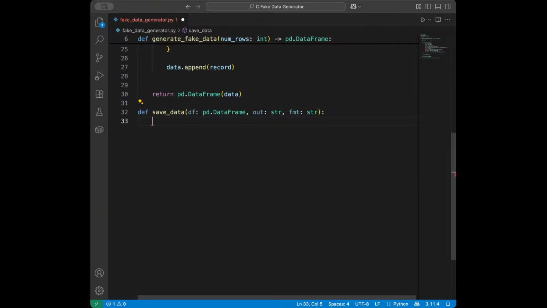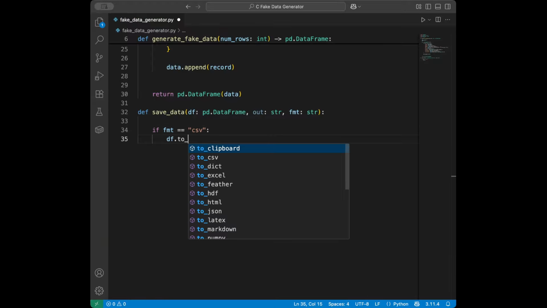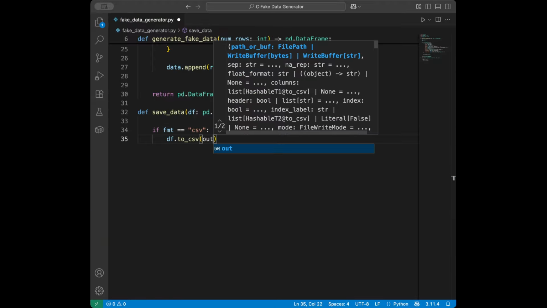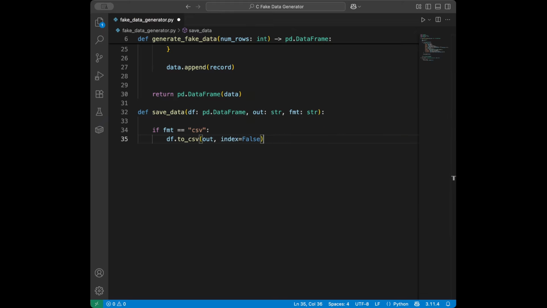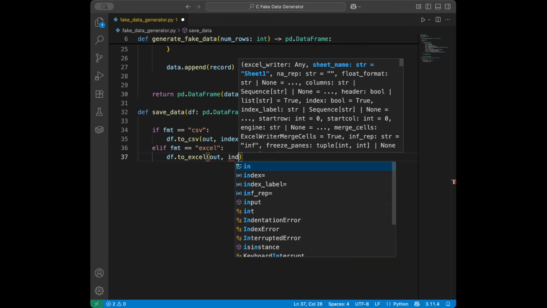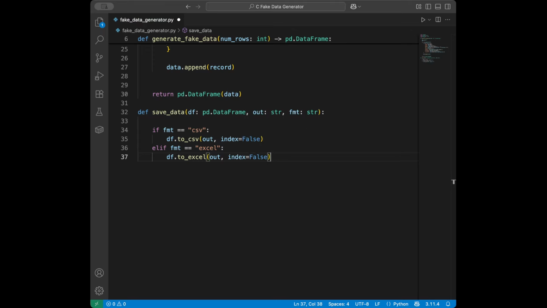And in here I will say if format is CSV, we are going to print our data as CSV, so data frame to CSV out, and let's also not print the index. Next up, I will say else if format equals to Excel, I will say data frame to Excel out, and index equals to false.